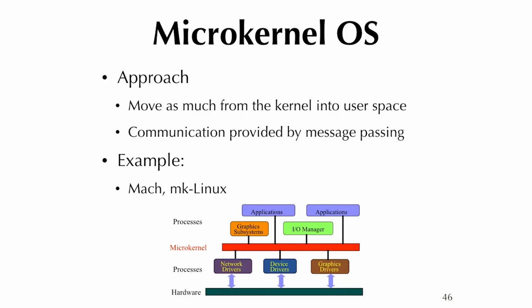The most known example is Mach from Carnegie Mellon. So Mac is, you might say, a Unix-like, or maybe Unix-based OS, but structured differently. What's the idea? The idea is, well, I don't really want one part of my OS to crash another part of the OS. So what do we do? Well, same idea as user protection, right? I don't want one user program to crash another user program.